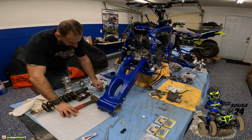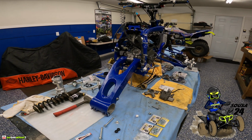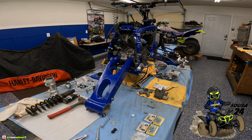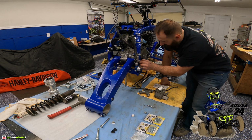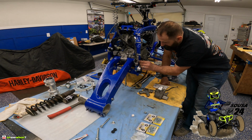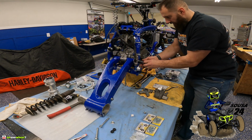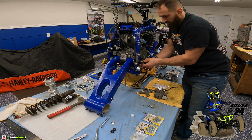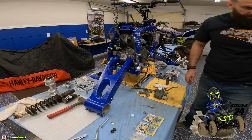Of course, we are using the Gland Innovations greasable pivot bolt. You guys have seen that before. Definitely a great product. Another item, I think it's a must-have for maintenance, taking this on and off if you ever have to. It's not gonna rust on there, stuff like that. You know, the Hondas, especially the Hondas, are known for that. I've never had an issue with the Yamahas, but it definitely makes it easier, that's for sure. So we won't tighten up everything yet. We will get our shock into place next.